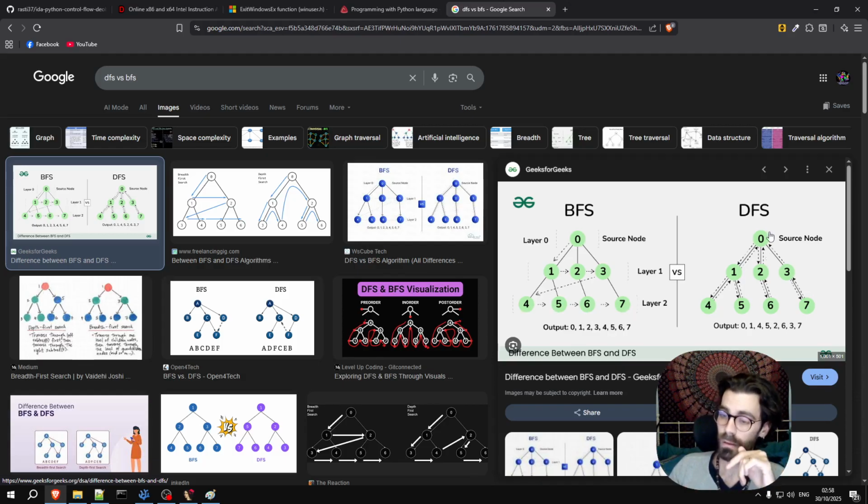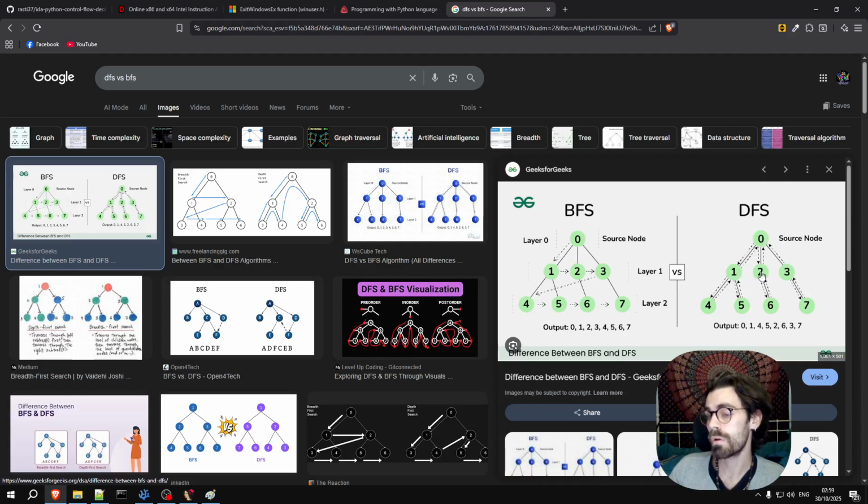DFS instead starts from 0 and moves all the way down to the first leaf that it meets. The first leaf that it finds, it returns back to the previous node and visits the next. Then there are no more children of 1, so it returns to 1, and then returns to 0.